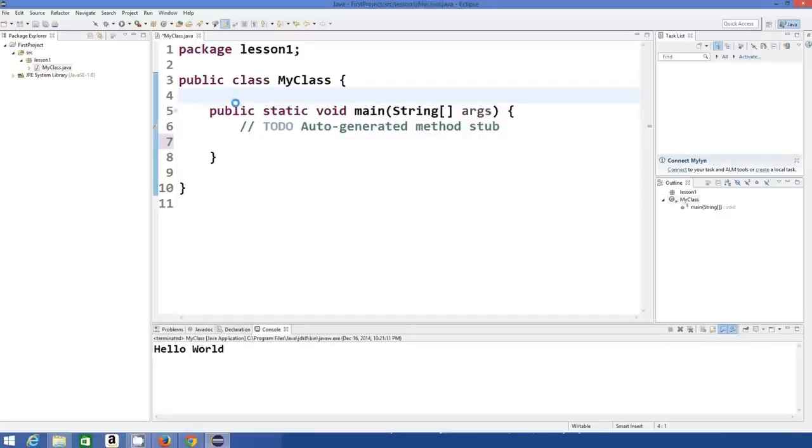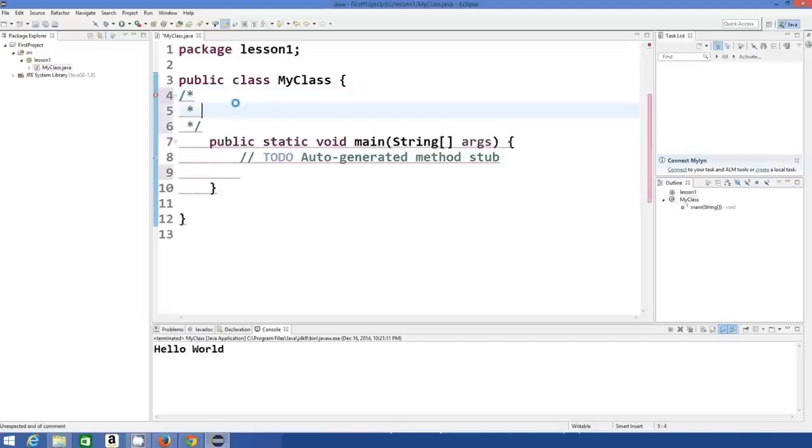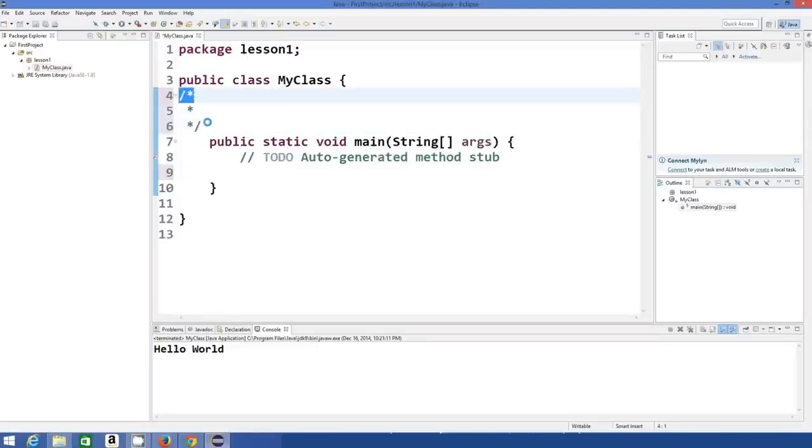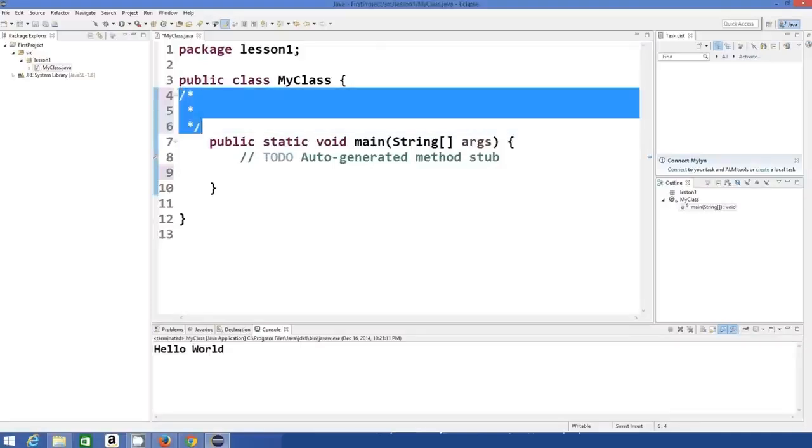I can provide a comment easily. To make a comment, you just type / and then the asterisk symbol and then press enter. Eclipse is an intelligent IDE, so it knows that I want to give a comment, and you can see it has automatically created this kind of comment for us.